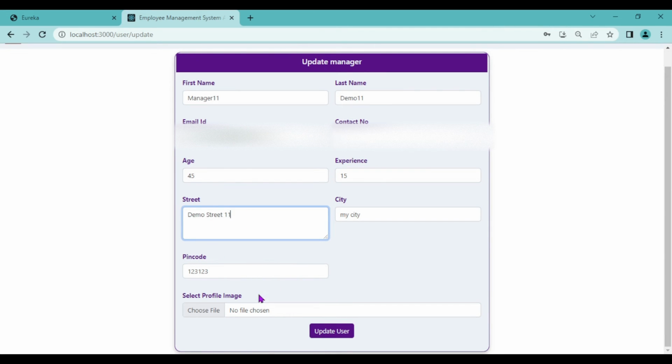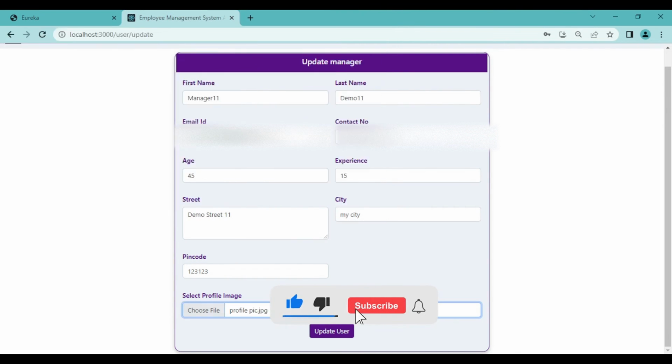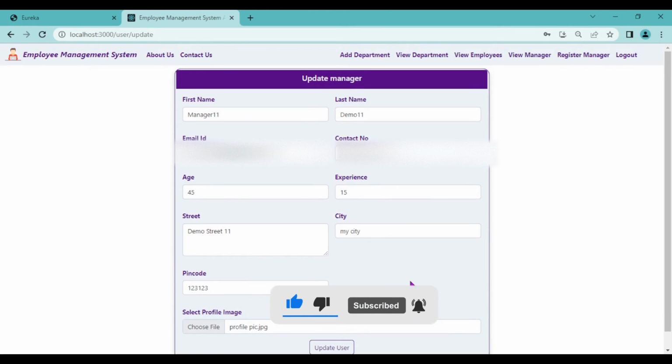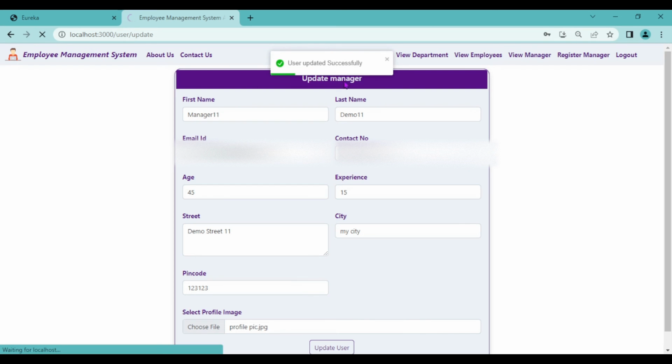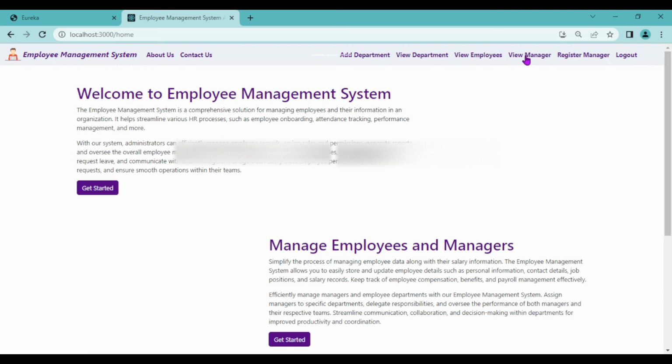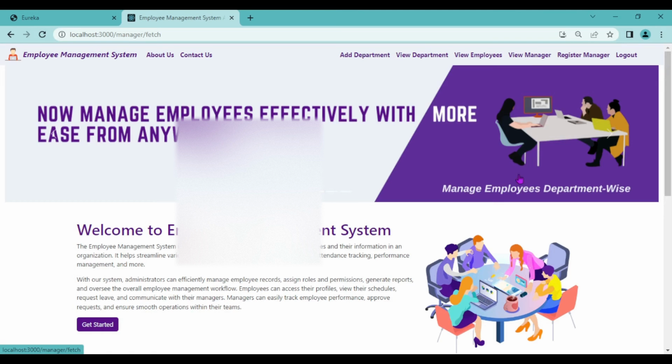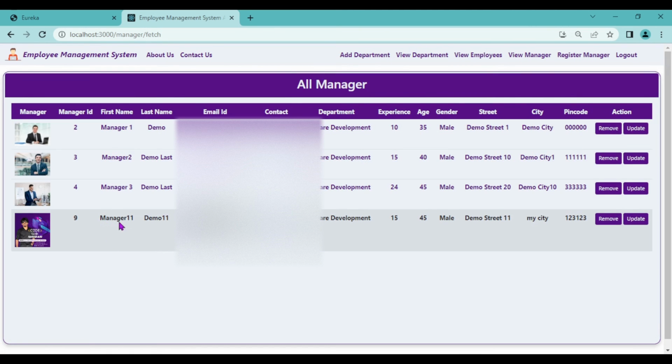Here I have to select the profile pic. If you want to update the profile pic also, you can select. Now update the user. User updated successfully. Again, if I click on view manager, you can see here manager 11, demo 11.